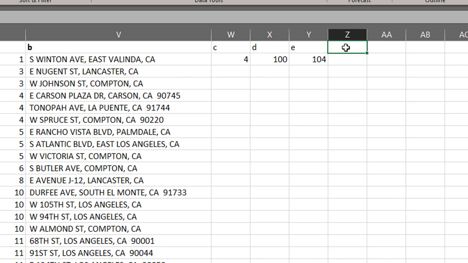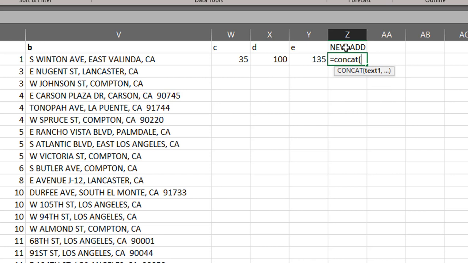And then we're going to create a new address column here that's temporary. So this is equals CONCAT, which is a command to sort of paste things together.